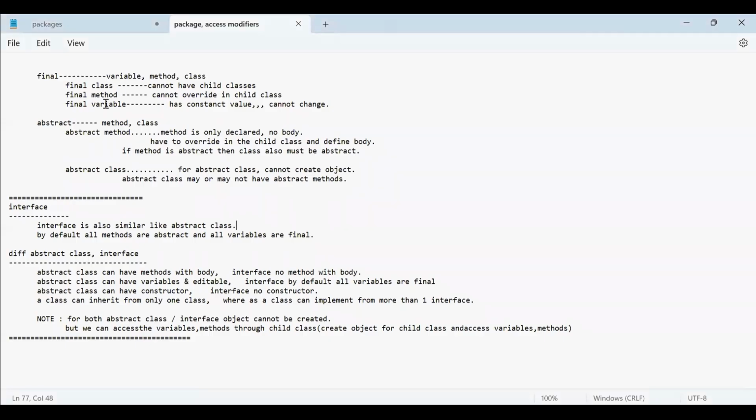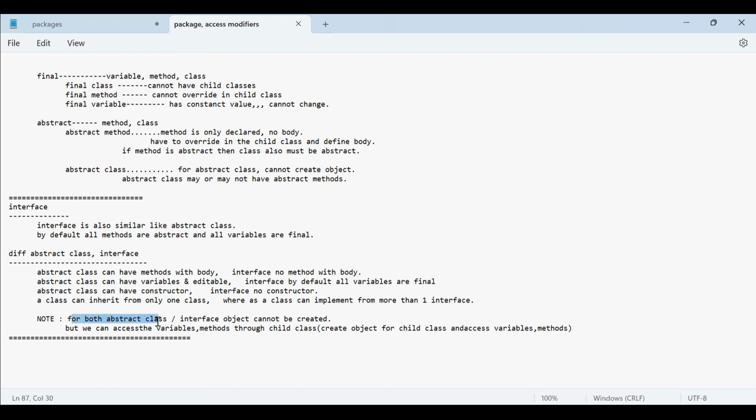So for an abstract class, what will happen? An abstract class cannot create an object. How do you access the methods? Through inheritance, through the child class. Similarly, for an interface also we cannot create an object.